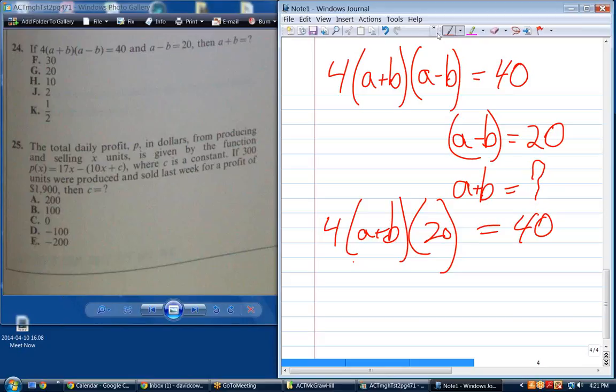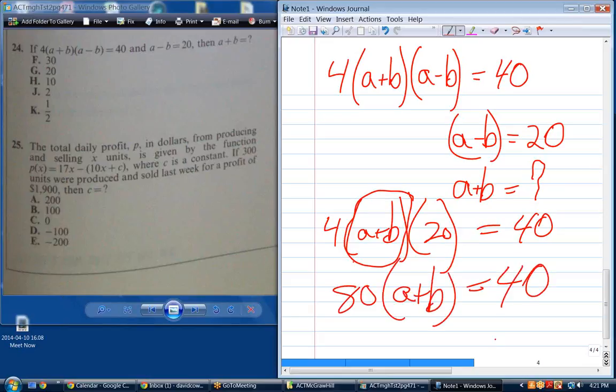Okay, we're trying to isolate that, right? If we can get that all by itself on one side of the equation, we'll have the answer. So then would you go 4 times 20, would you go to 80 and then subtract 80 to the other side? Not subtract. Oh, divide. Yes, you always have to do the inverse of what's being done. If multiplication is being done, you have to divide.